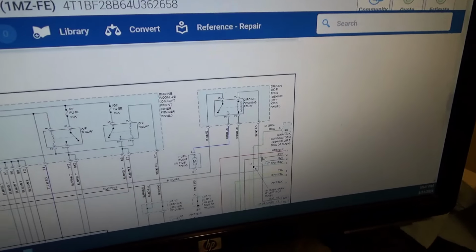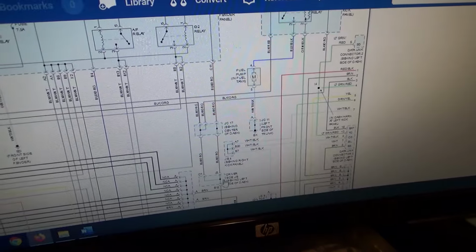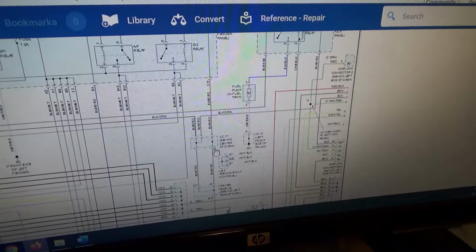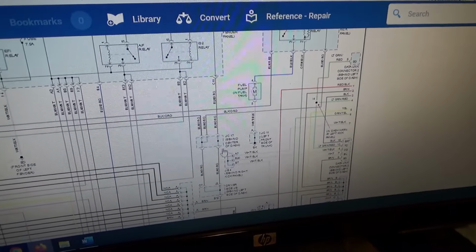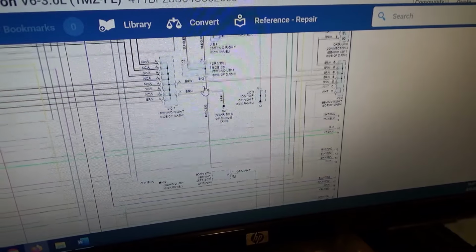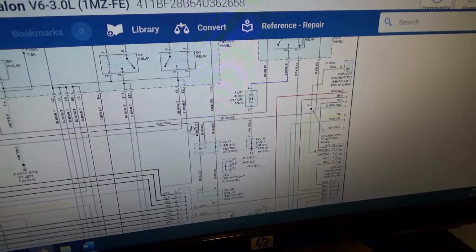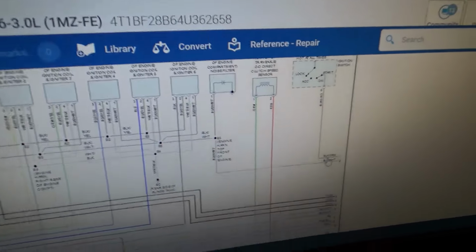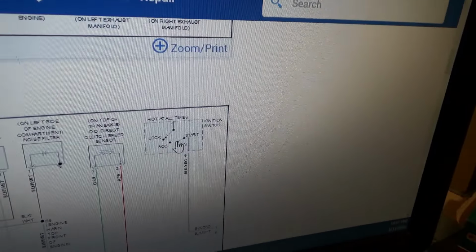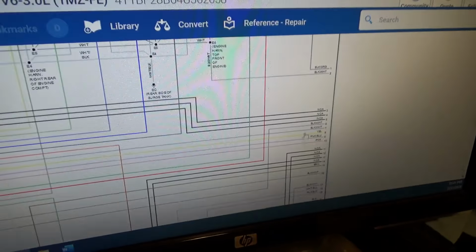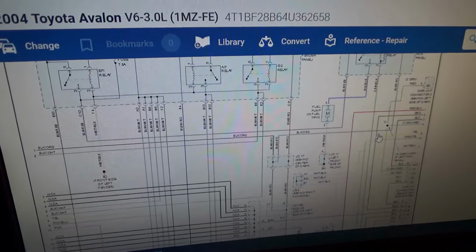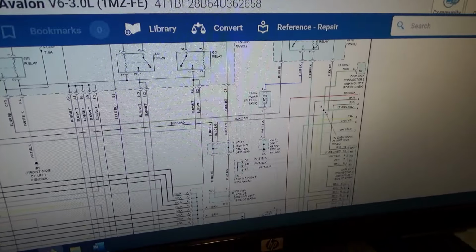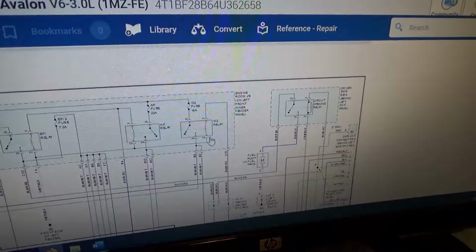So let's see where the feed comes from. It comes from this junction connector. All of this is tied together. Also the ignition 2 relay. I guess some other stuff, but this black and orange wire comes from pin 1 right from the ignition switch, on or start. Okay, so black and orange wire, we have voltage on there. That feeds the fuel pump relay and also ignition 2 relay.